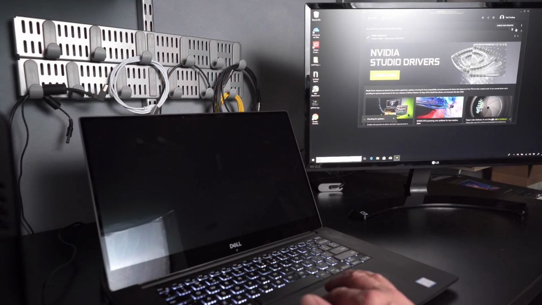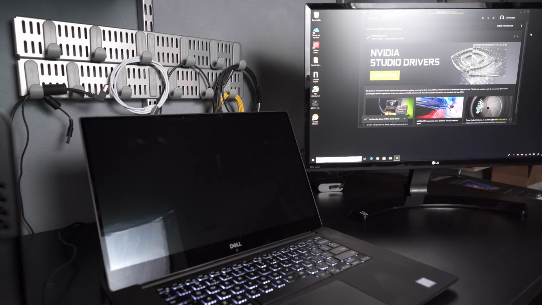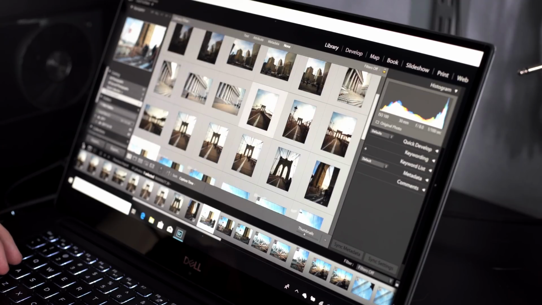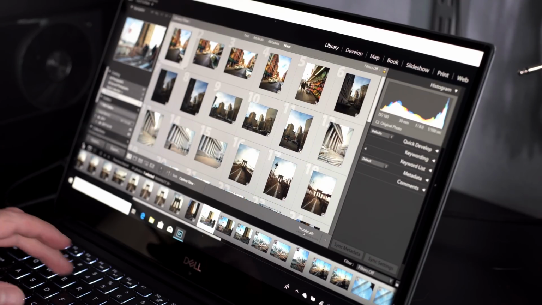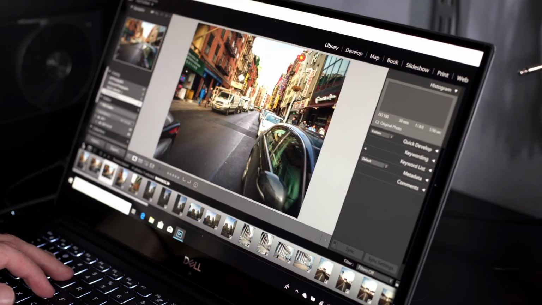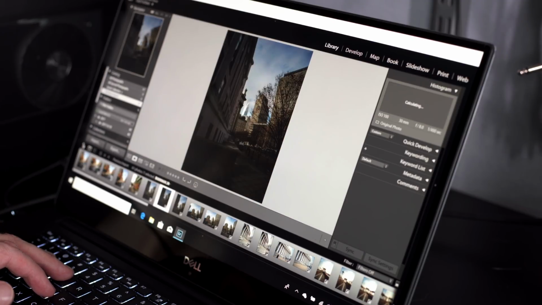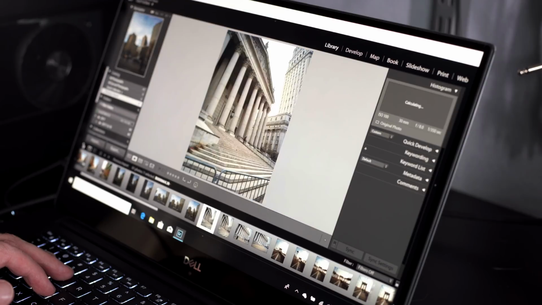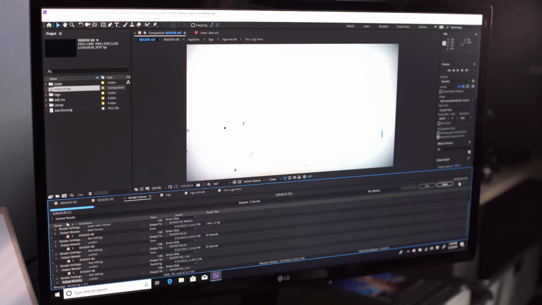I want to preface this part by noting that this is not a benchmark test. People typically do that to measure performance for gaming applications, but what we're looking at here is something completely different. So the use case that I'm looking at in this video is creative application, and this includes photo and video editing as well as motion graphics. And this is where the eGPU really shines.